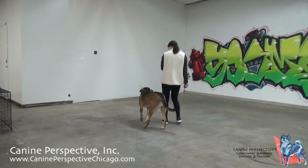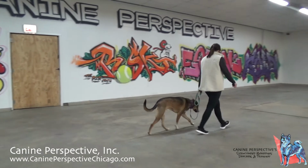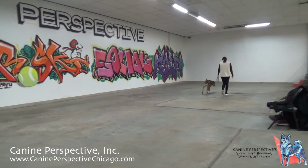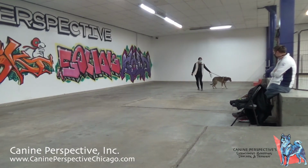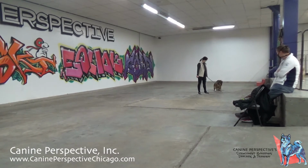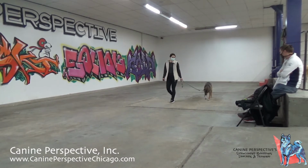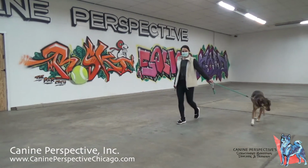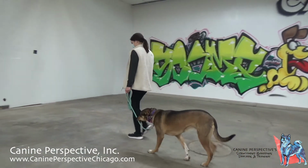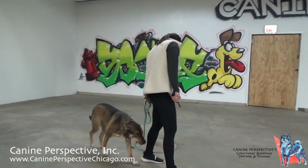Turn, no pull, tap. Good. Keep forward, tap. Good, no pull. Turn, tap, tap. Good. Keep forward, tap, tap, tap. Now here, light, there you go. Forward, tap, tap. There you go. Good. Keep forward. Good. Tap. Good. There you go. Now slow turn here. Good turn, forward, good. Pull left, tap.